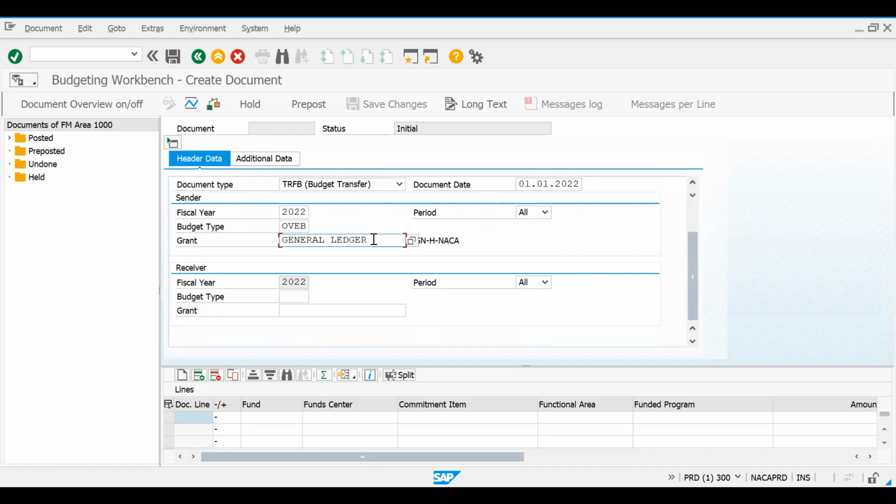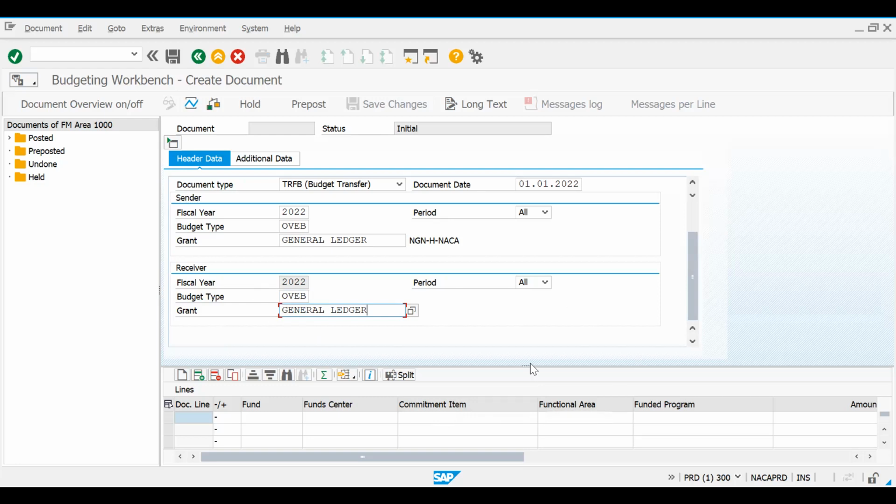Now my grants, you fill in, you select your grants. Budget type, overhead. Now this is the receiver, this is the sender information. Here is for the sender: from which fiscal year, 2022, budget type, and the grants. Now the receiver, I use the same information. Grants.